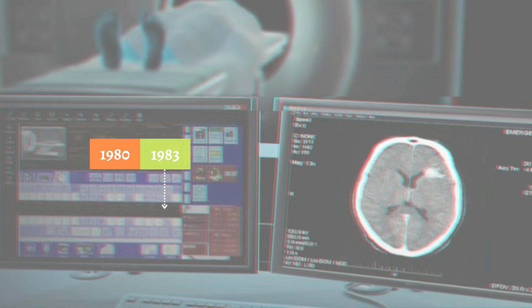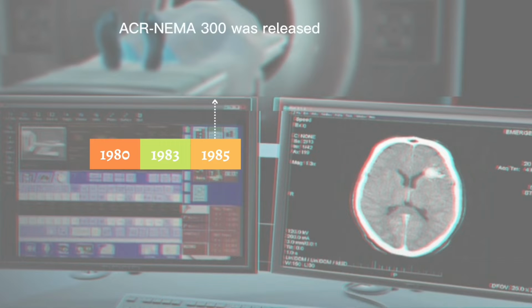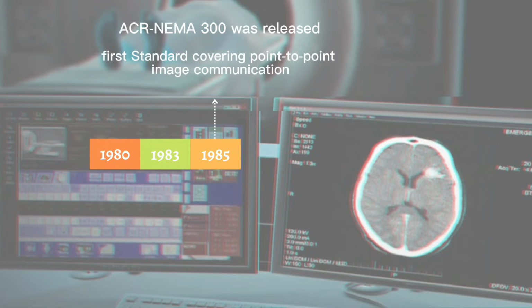So in 1983, ACR and NEMA collaborated and formed a standard committee to address the needs of radiologists, physicists and equipment vendors. In 1985, ACR NEMA 300 was released, which is the first standard covering point-to-point image communication. At that time, a dedicated 16-bit parallel interface was used for image transmission. ACR NEMA 300 is the previous name before Dicom.